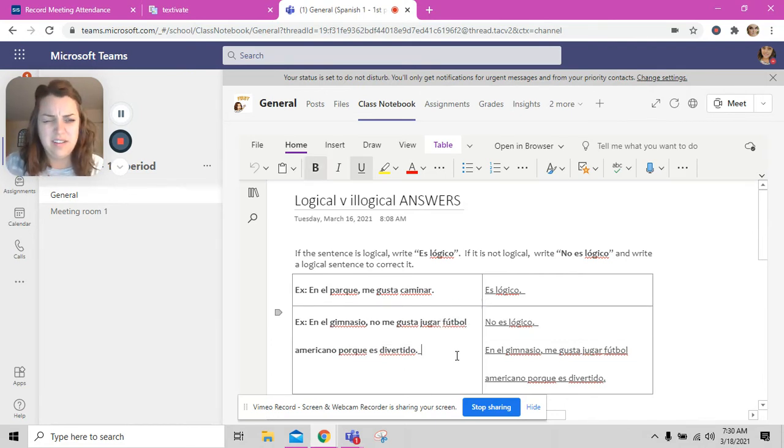What? In the gym, I don't like to play football because it's fun. That doesn't make any sense. So we would write no es lógico, and then we have to change it, all right?